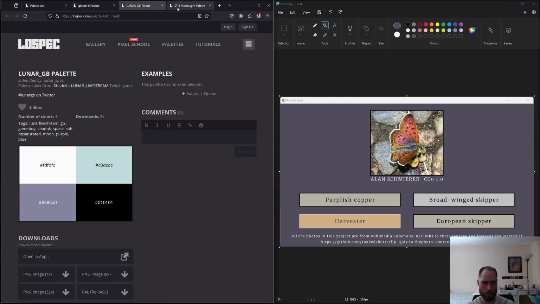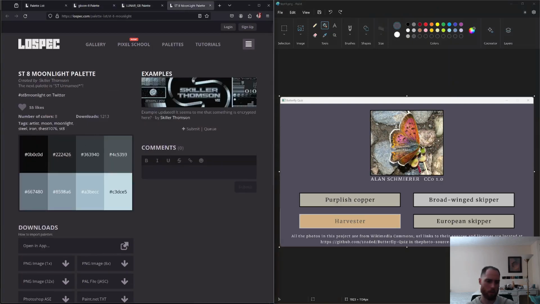Yeah, this doesn't, it's not enough. At least with this one, we could really choose this light blue for a hover color. We'll give this one a go.